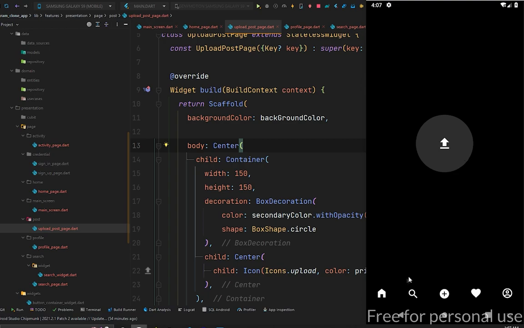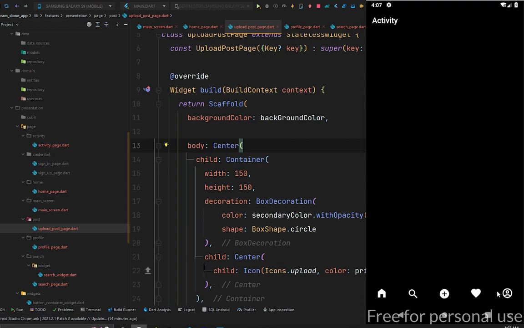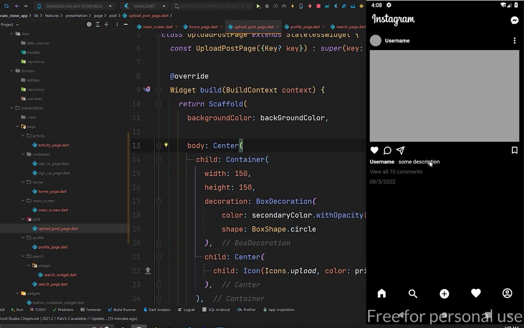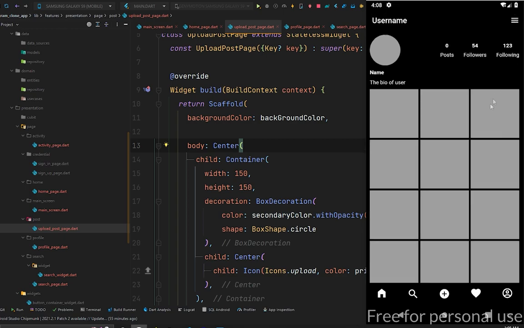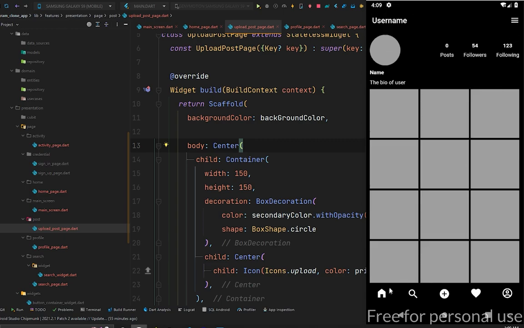And now that's good. So we have designed our home page and search page, also the post page, and we leave the activity just like this, and our profile page. So in the next video we will design our comment page and the edit post page and also the edit profile page, and that's going to be our last part of the UI. And that was the second part of the UI in which we have designed all of these pages, the main screen, the bottom navigation bar, and all of these pages. And the next thing we are going to do, as I said, is the comment and the edit post page and also the edit profile page.